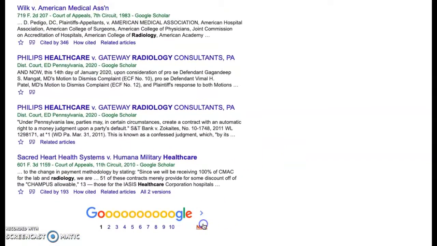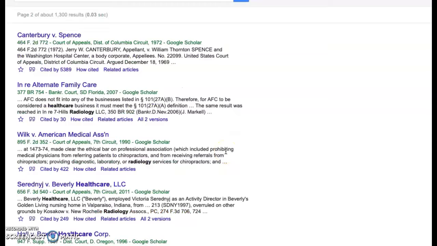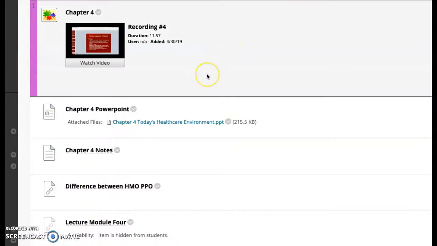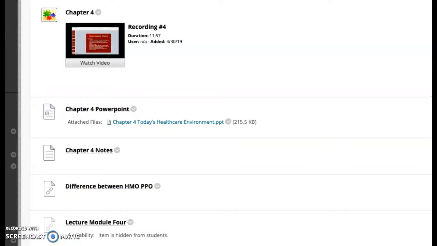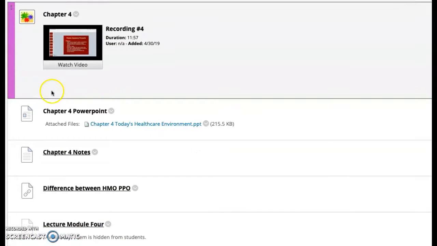Lots of interesting things. If you have a certain thing that you want to study, if you have a certain thing you want to write about, put that in the search bar and tons of information will pop up. That's really the easiest way to find a subject for your APA research paper. Hopefully this helps. Just scrolling back to chapter 4, be sure to do the work associated with it. And if you have any questions, please reach out.